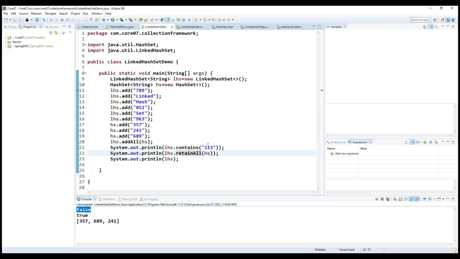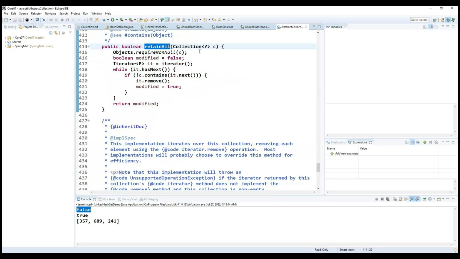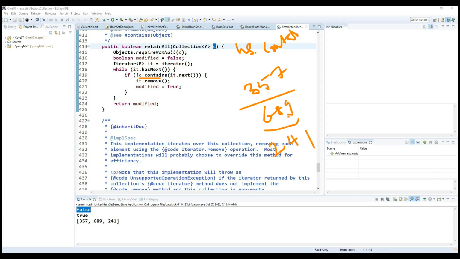Here we are passing asset, HS, and what we are calling is C. C is nothing but HS dot contains. Inside the HS, how many records do we have? 3 records: 357, 689, and 241. I hope we have only 3 records.